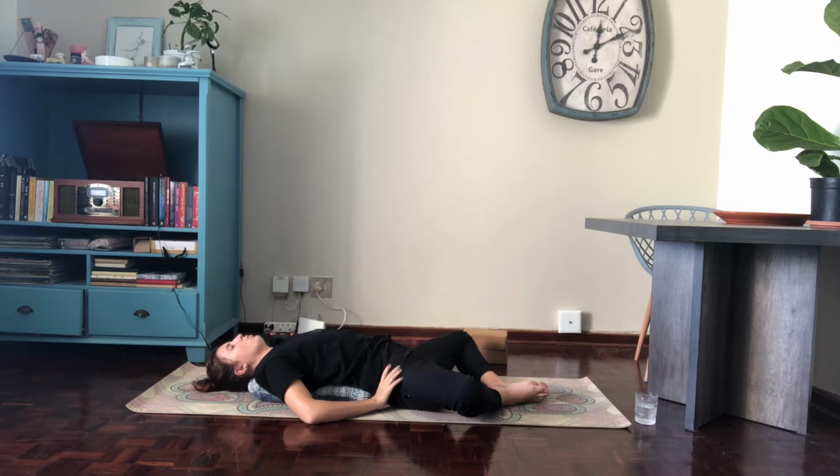Inhale through the nose, and then a long exhale out the mouth. See if you can double the exhale. 4 more just like that. Inhale through the nose. We press out the exhale nice and long.